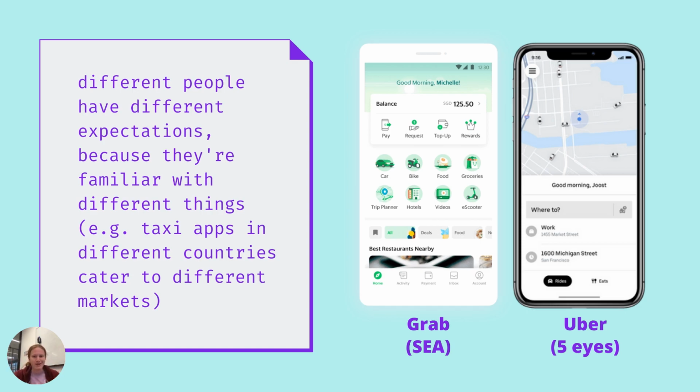Totally different kind of homepage on the app. Uber, very minimalist, very simple, very grounded, whereas Grab is much more busy. It's very obvious all of the features that it has, but it's not as immediately focused on one specific feature. So obviously these are both terrific apps from amazing teams who put a lot of thought into it, but they've got very different results because the users they're targeting are familiar with different things.